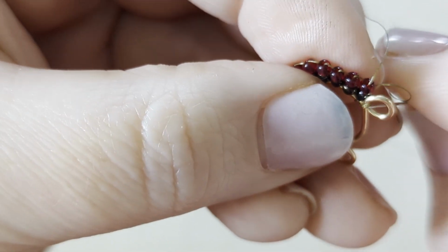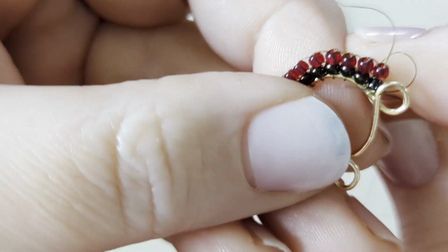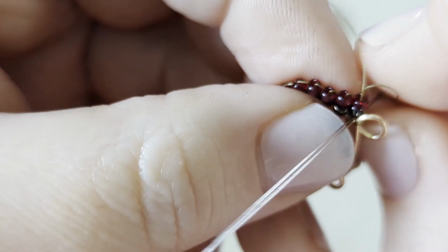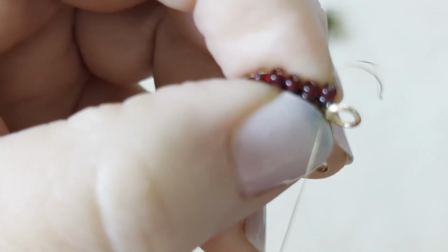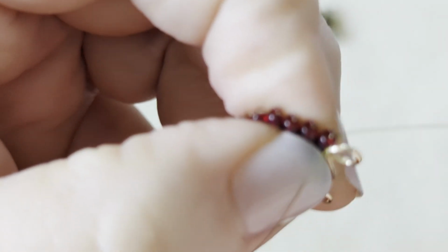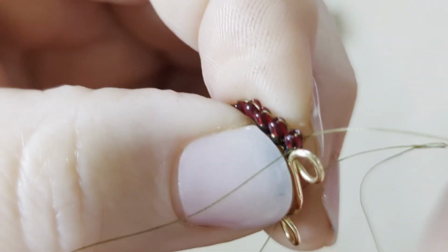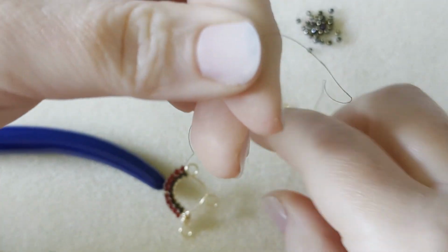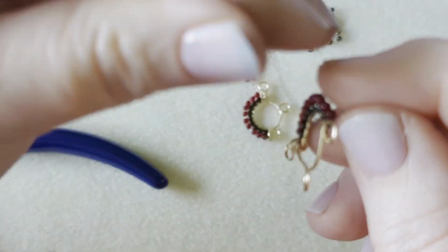And then back down through this gap down here between the lower seed bead and this, just to get that a little bit tighter. And now I'm going to tie this off by tying my ends together. Since they're right there next to each other, pull off my needle and tie these ends.